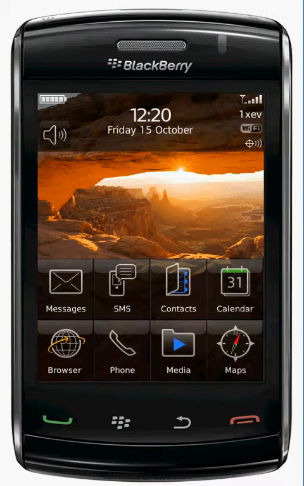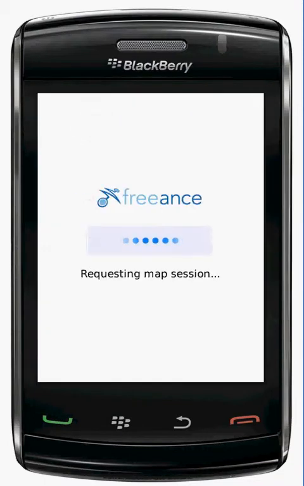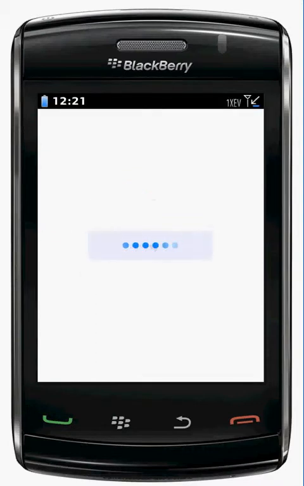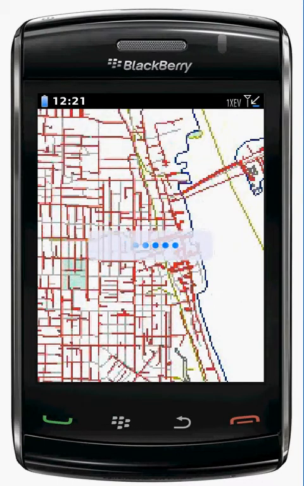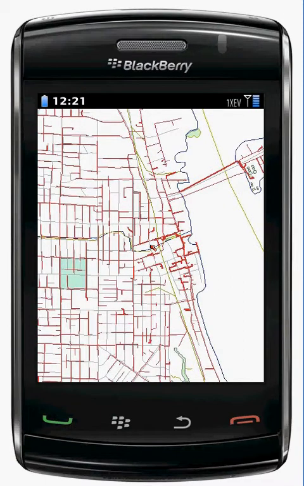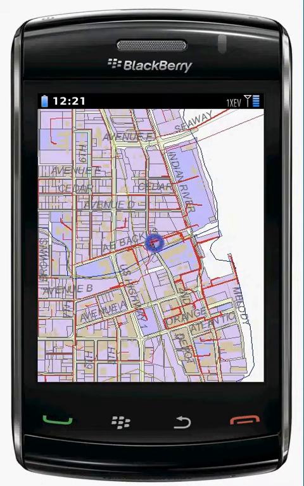This is a very quick demonstration of Freeance Mobile, ArcGIS live on BlackBerries. What we're going to display here today is electric distribution service maps right from an ESRI sample data set. So this is hooking up live to an ArcGIS server. This is live maps right to the ArcGIS server, no data on the BlackBerry. It's running on the BlackBerry touchscreen Torch, but will run on any BlackBerry: Verizon, AT&T, Sprint, Nextel, T-Mobile.